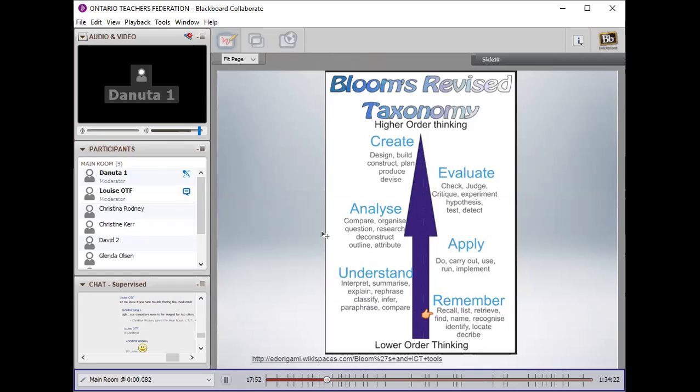So how can we move away from where my pointer is pointing to creating, where the students are planning, producing something, designing? The question we often ask, I'm sure, is how do we make knowledge and skills stick? I'm sure many of you have the same problems. How can I make sure that my students remember and keep those skills longer than just to the next test or quiz or particular project or assignment that I have given?